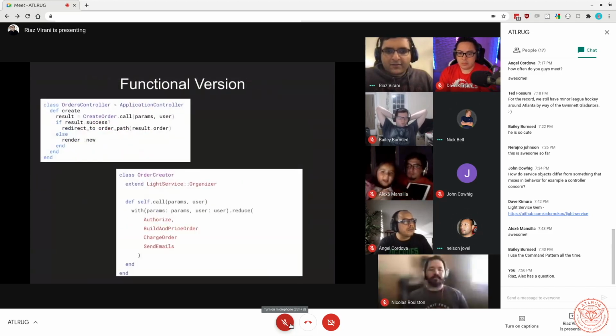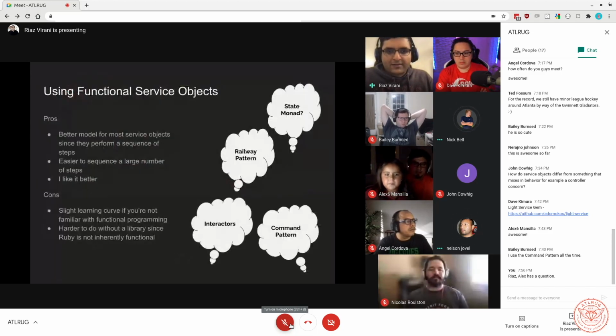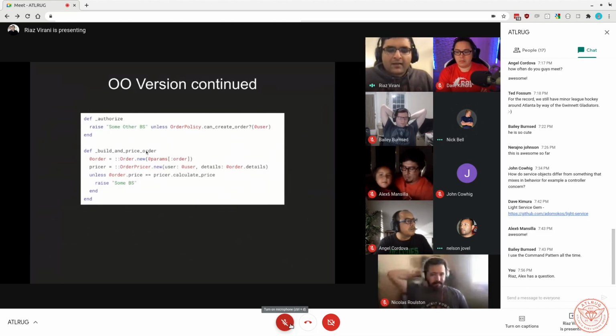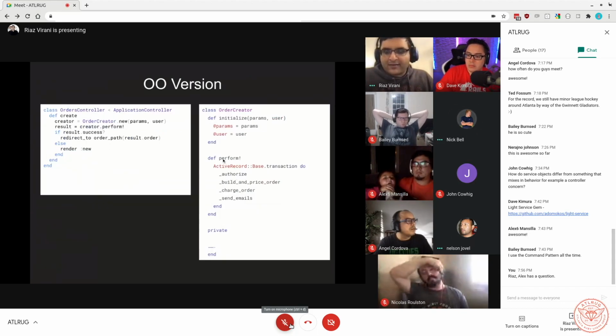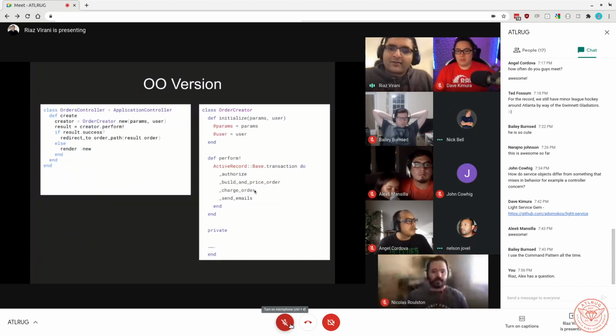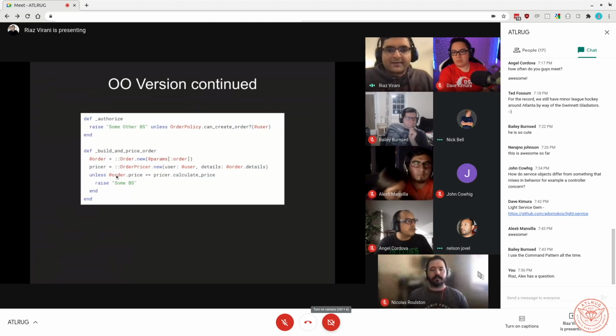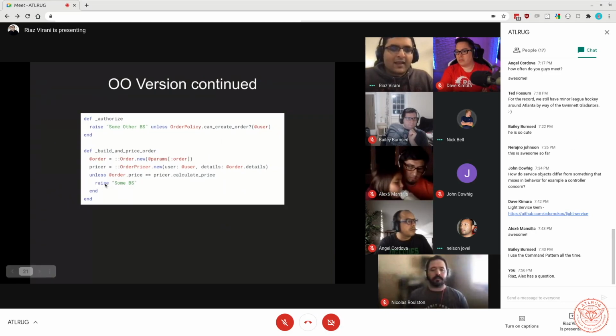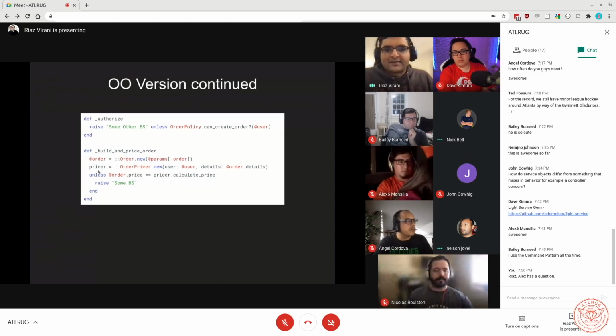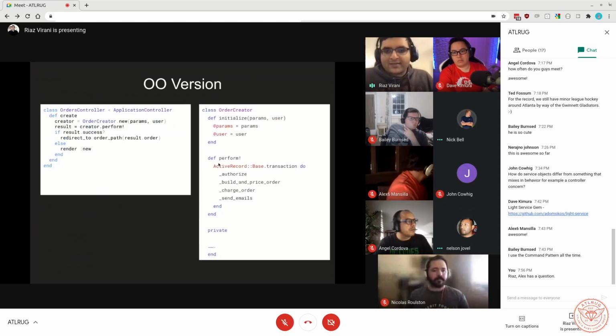If we go back to here, right? Imagine that on the very right here, you see the perform method, and it's doing a bunch of stuff. Imagine the build and price nestles down to a couple of other lower levels. And at some point, maybe this build and price is actually much more sophisticated on this next slide, and you realize, I can't do this. They gave me the wrong input, right? So that function from that call point, you can really return something to communicate all the way back up to this perform method on the right.